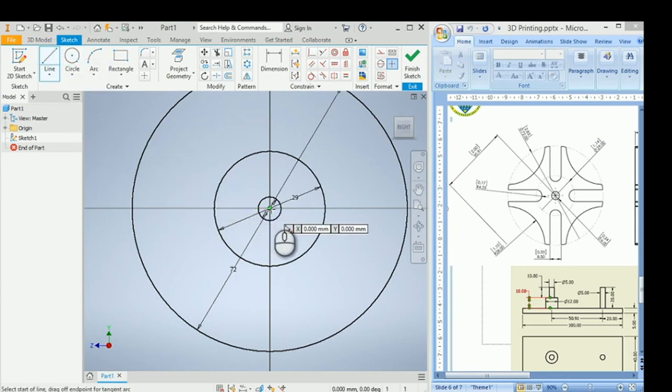Now I'll take the reference line from here to here, and the width of the slot is, so radius is 4.25, so 8.5 is the width. We'll offset this, selecting the offset option.